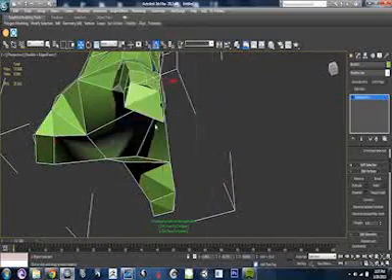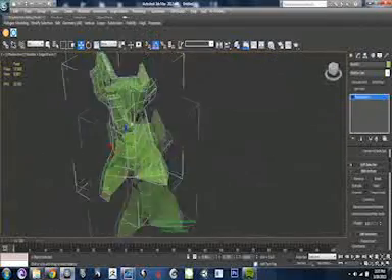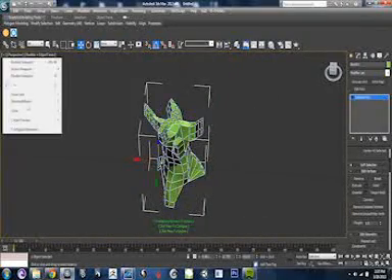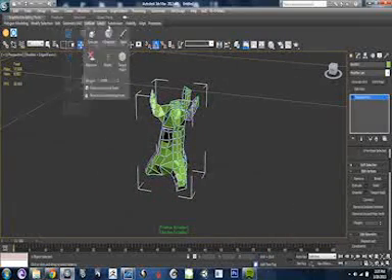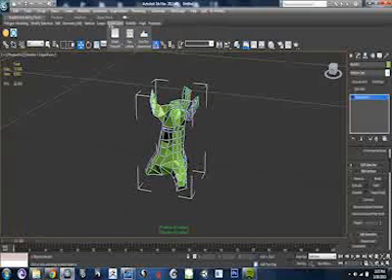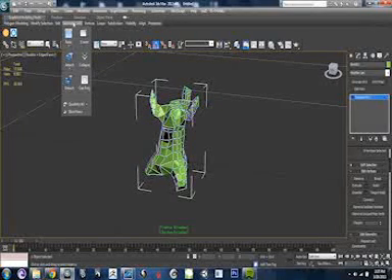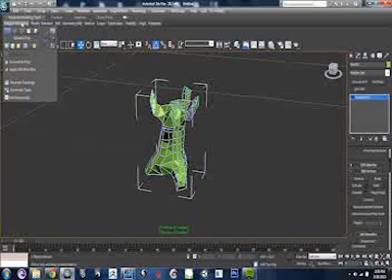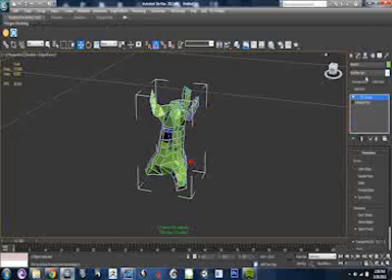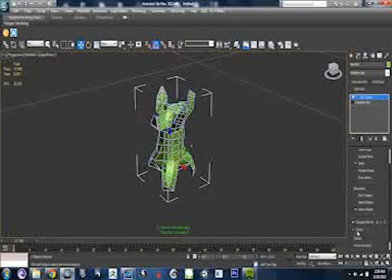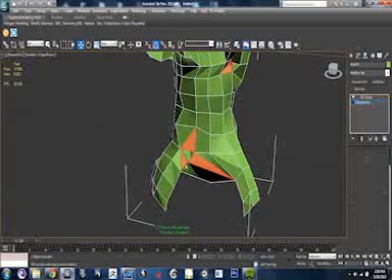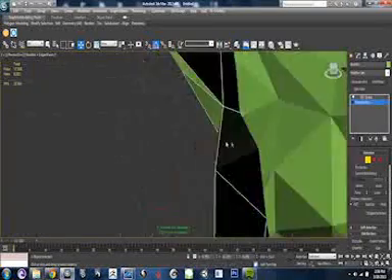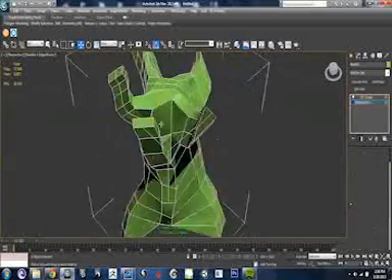Try quadrify all, but I don't think it worked. And I went around connecting anything, all of my n-gons, making them quads and tris. This is STL check. It's going around. I've got plenty of multiple edges I've got to fix up.